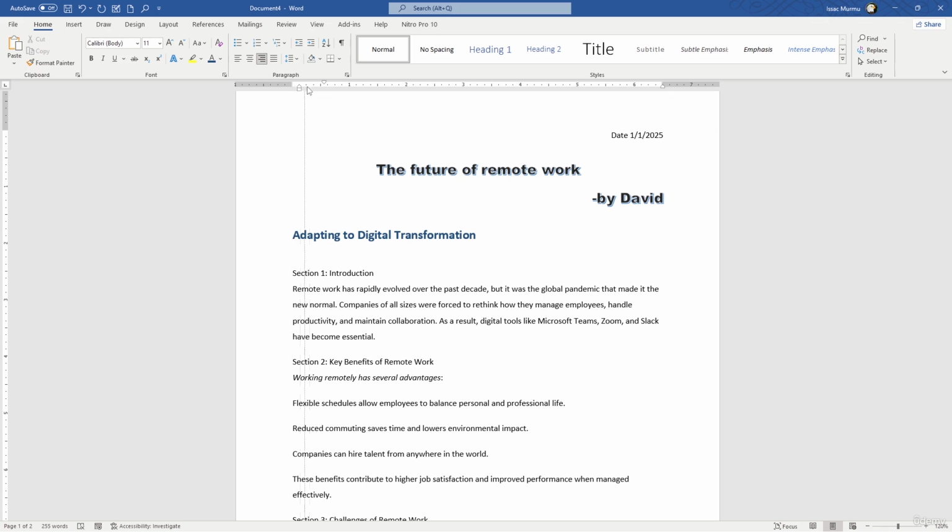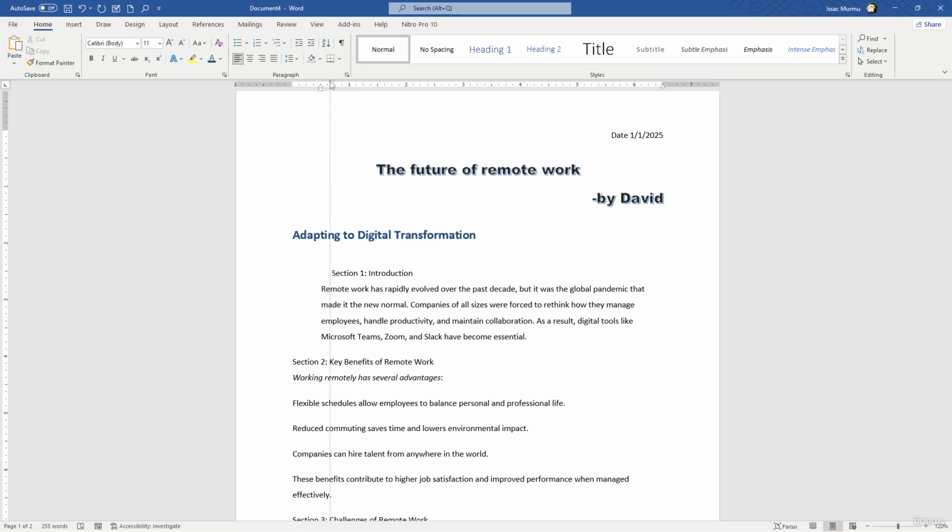Let's use the hanging indent. With this, the first line stays at the margin and the rest of the lines are indented, often used for bibliographies. So let's use the hanging indent here.